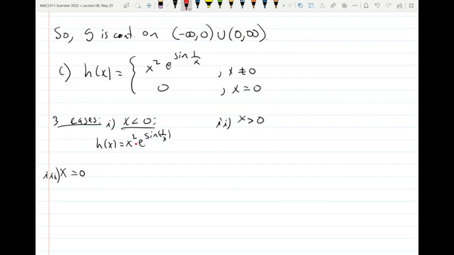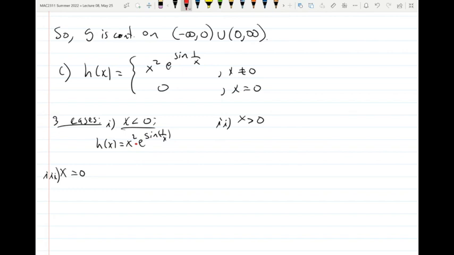This is a product of 2 functions, right? If we manage to show that the 2 functions are continuous, then the product is continuous. How about the first function, x squared? Is it continuous? Yes. So the question is the other one. What's happening in the second function? It's a composition. It's actually a triple composition, right? It's an exponential with a sine, and a 1 over x inside. The outer function is exponential, then the middle function is a sine, and then the innermost function is 1 over x.